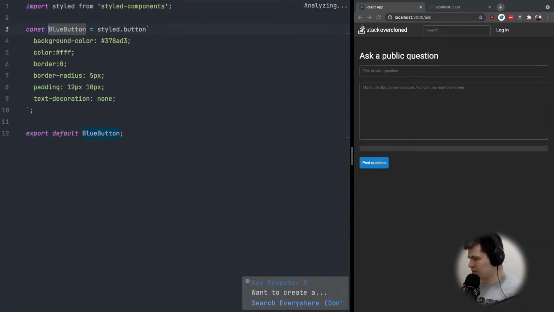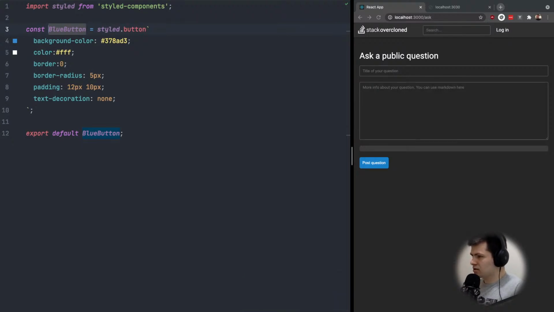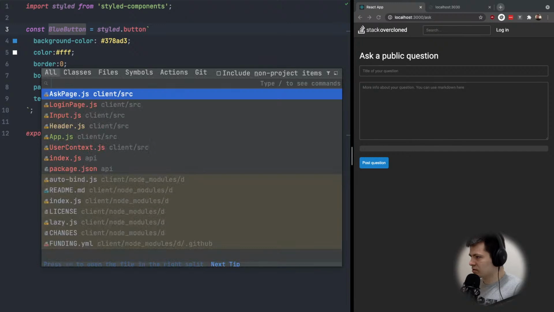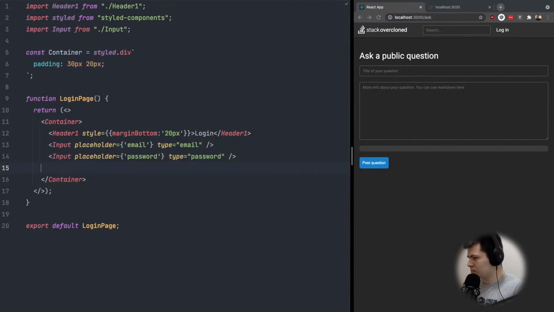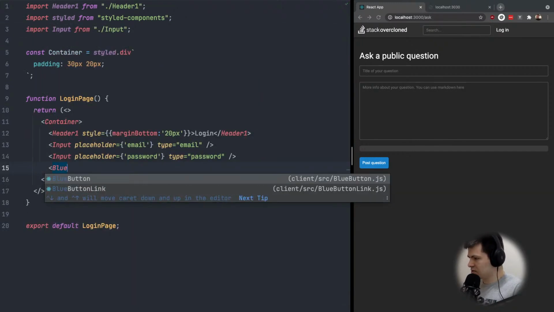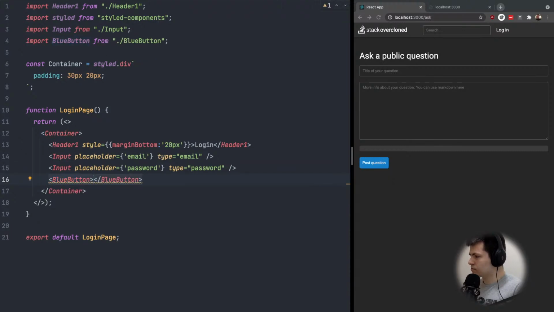So it's called blue button, and it's already in a separate component, so that's good. So let's just use it, blue button. Yeah, it has been imported here.